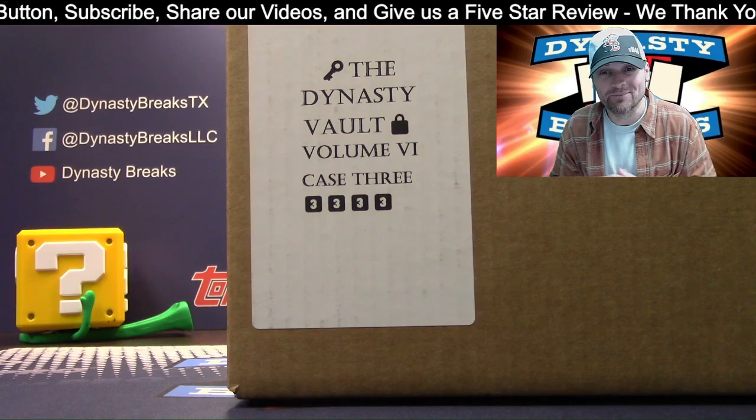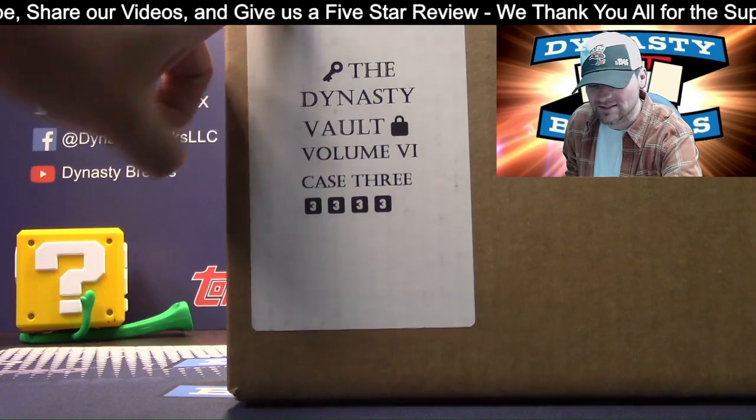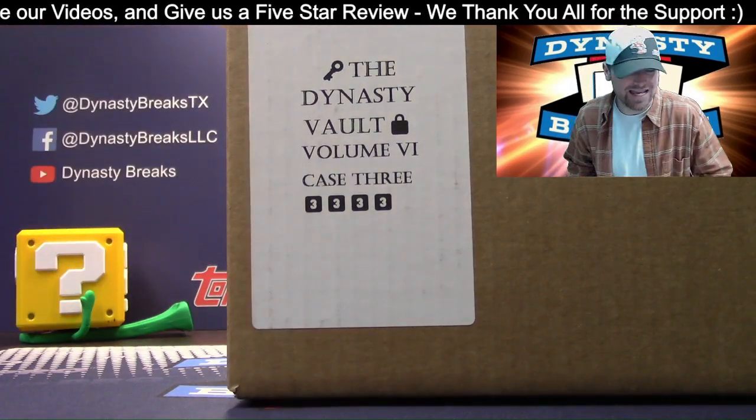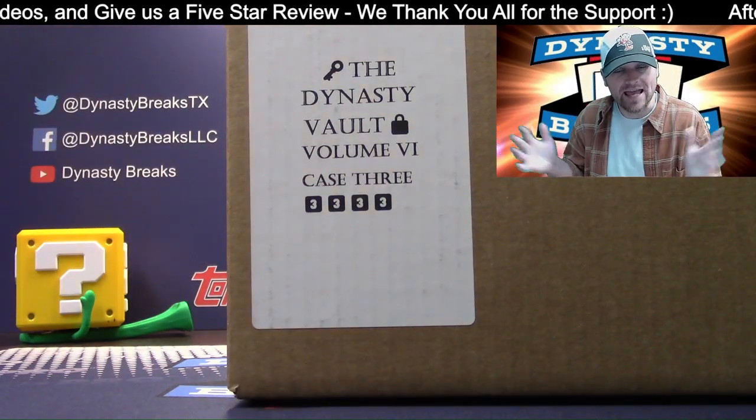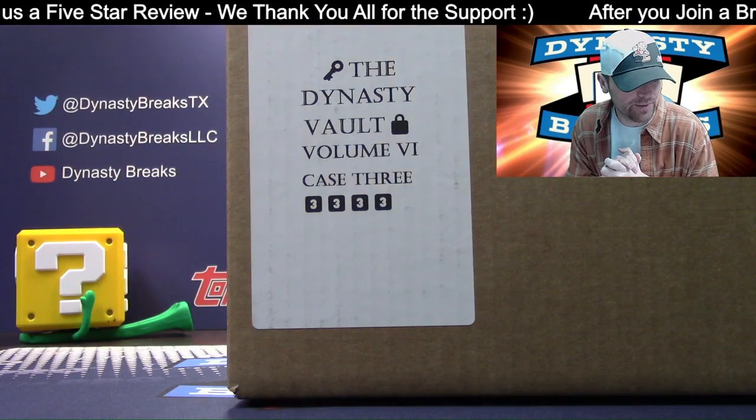We're going to open up some big stuff. We've got the Dynasty Vault Volume 6. It's our own buyback product. This is case number 3. We randomized for what case we're going to use out of the 10 case run here. There are 11 hits inside the case. There are 11 people in the break.